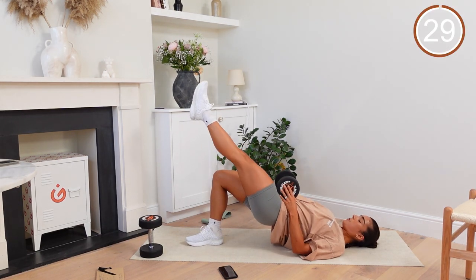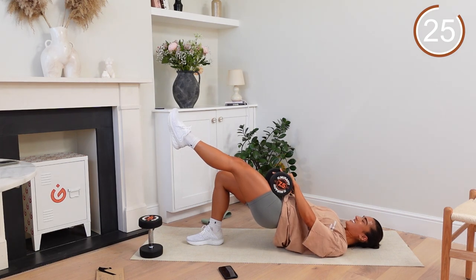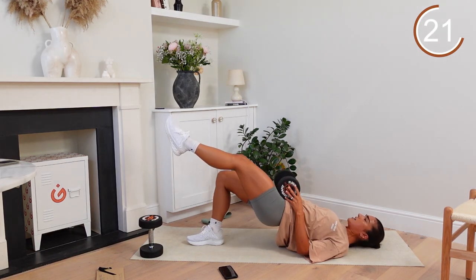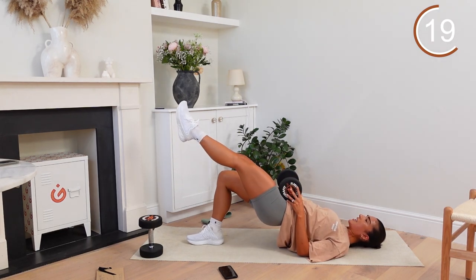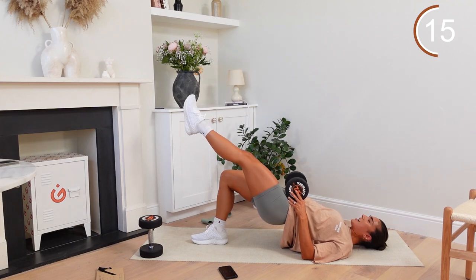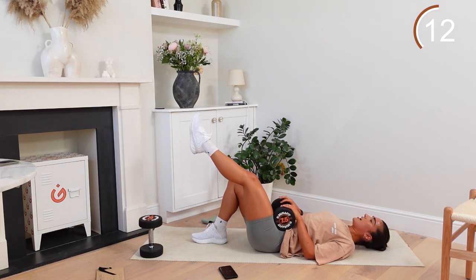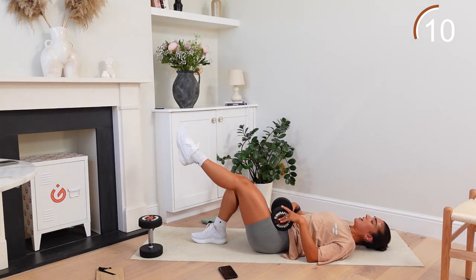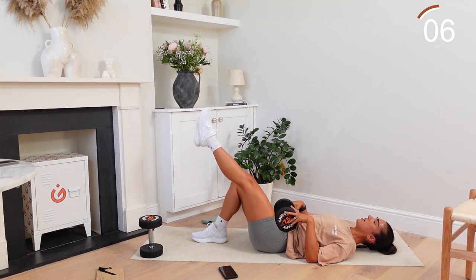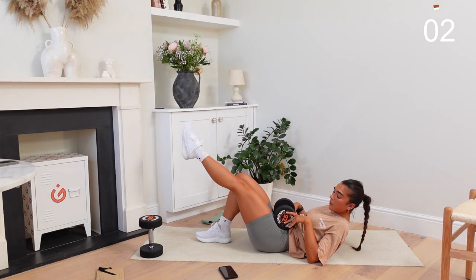Breathe, bum up here, squeeze. Hold at the top for a split second and pull it back down. So hold for a second, back down. Up, hold. Keep going — coming up to that 30 second mark. This one's a burner, keep pushing through. Deep breaths. Keep that core in. Can you push up a little higher? 10 seconds left, 45 gone. Five, four — last one. Switch sides.